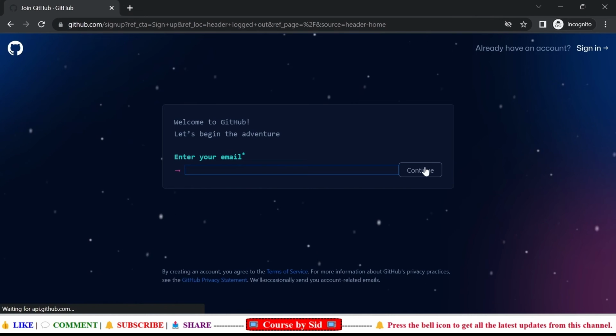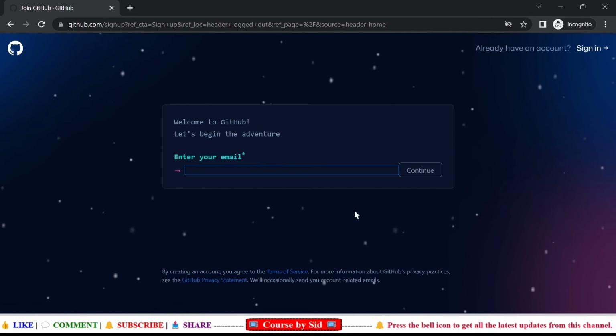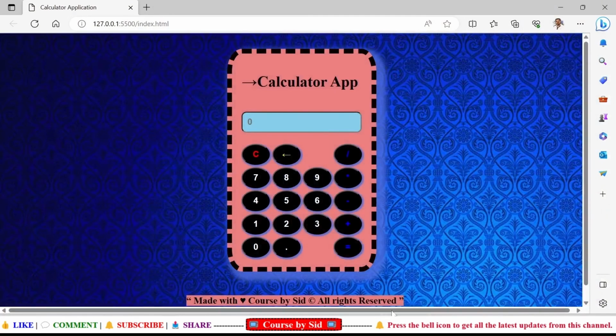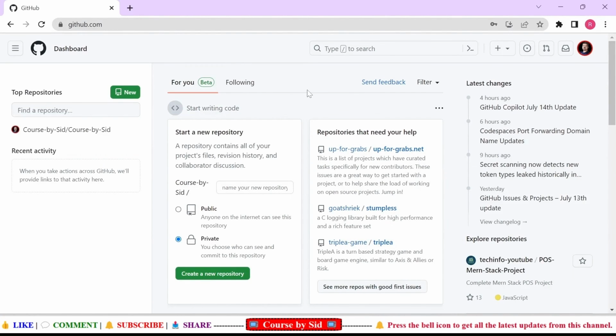And then click on the continue button. After clicking on the continue button, it will ask for some details. You need to give those details so that your account will be created on github.com. Well, in my case, I already have an account on github.com, so I'm not going to create a new account, right? So I'm just closing it here, and then I'm coming back to my GitHub account.